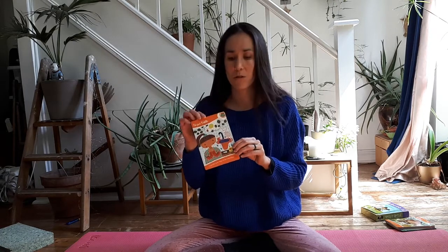So this can be good to do maybe before you're about to start some work or you have to concentrate on something. You can come and activate your brain and get your focus ready with this card. So what we do is we're going to put our fingertips together and just hold them in front of us, and we're going to start with the thumb.